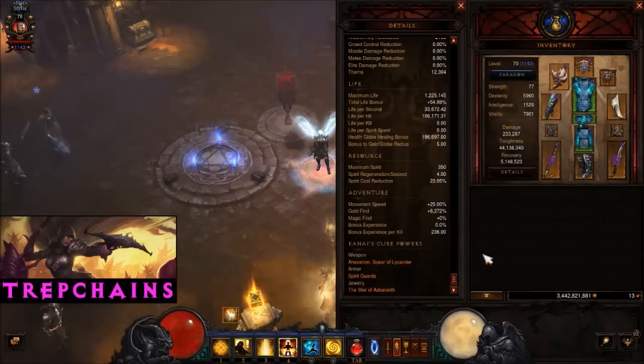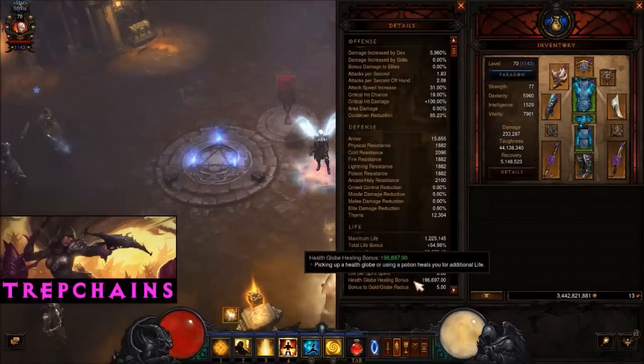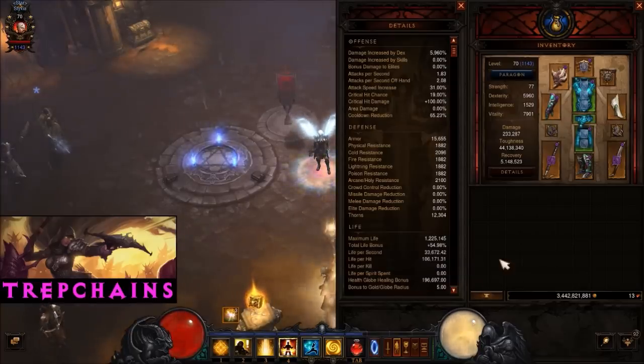So overall, just rolling up to stop my stat screen, as well as running that 65.23% cooldown reduction that I already mentioned earlier, my health globe bonus so far, about 9 days into season, is up at 196,697. Okay.